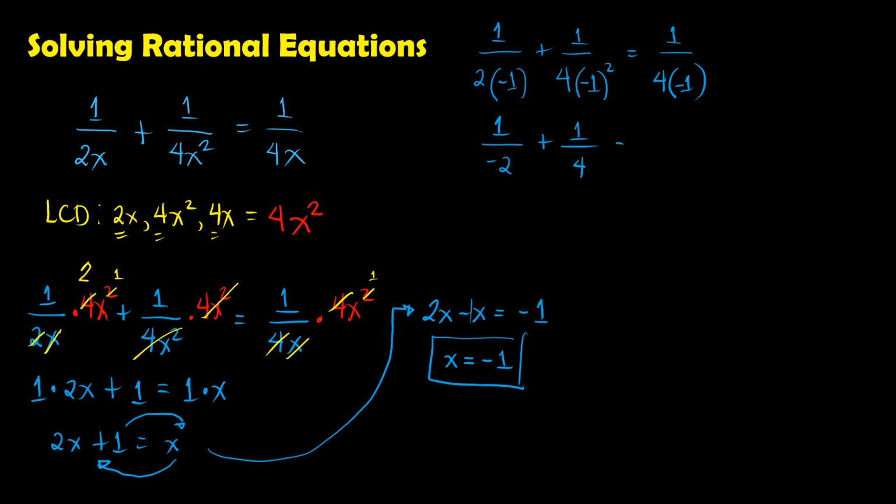And then, when we simplify this part, 1 times negative 1 times 4 is negative 4. So, when we have the negative in the denominator, we can simplify it by writing the negative in the middle: negative 1/2, plus 1/4. The question is, will it equal the right side, which is negative 1/4? So, let's solve for the left side first.